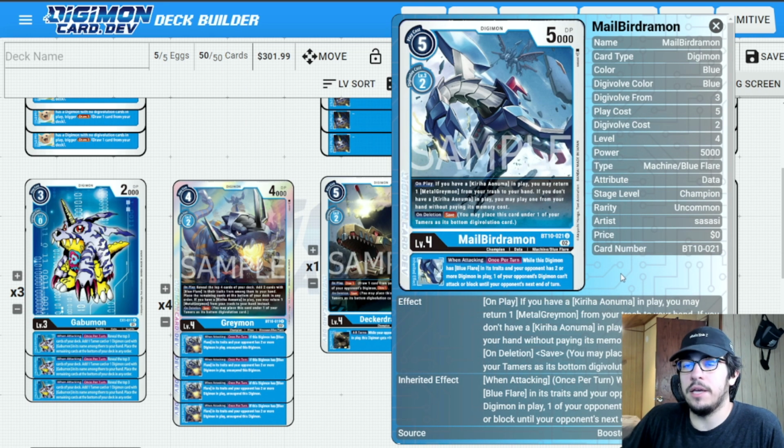We're going to need this, again, for the Metal Greymon Digicross. And then it is nice to be able to, early game, if you don't have one of your Tamers out, play one for free. But mostly this card is not that great. You can get the on play to grab back another Metal Greymon, which works just like the other Greymon, except this is a 5 to play cost. That's where the Greymon is a 4 to play cost.